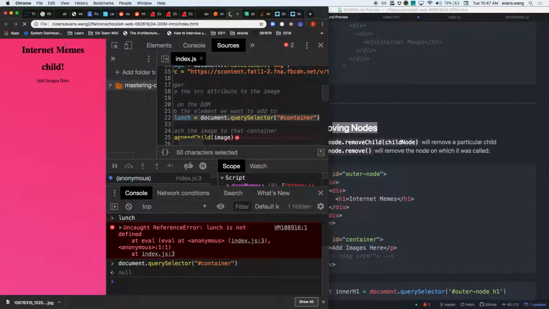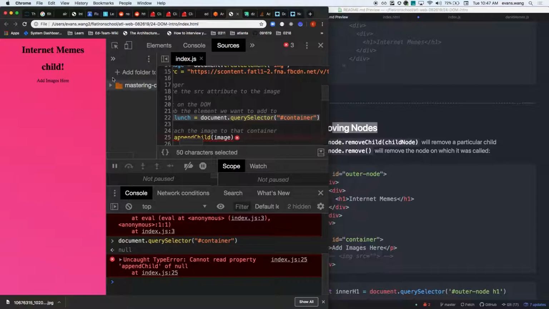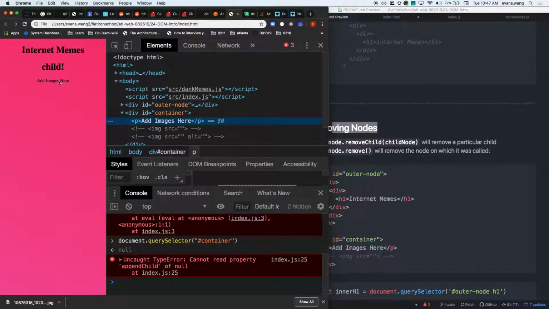So if you really didn't want something for whatever reason, let's query select this and show you some cool stuff. This p tag. You see this double equal $0? This double equal $0 is a quick reference that Chrome gives you. Whatever I'm selected on is $0 at that moment.